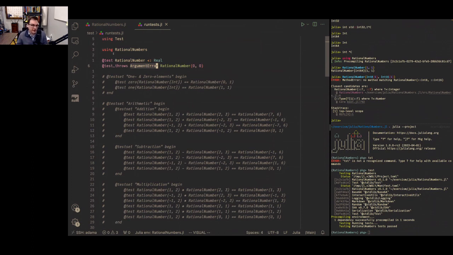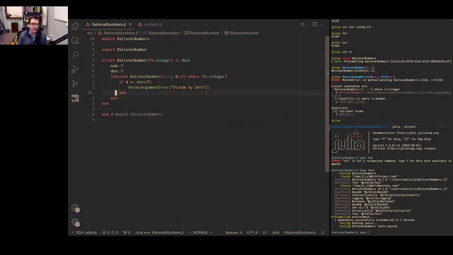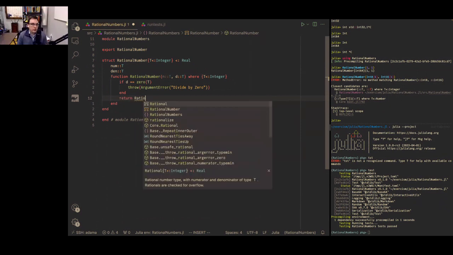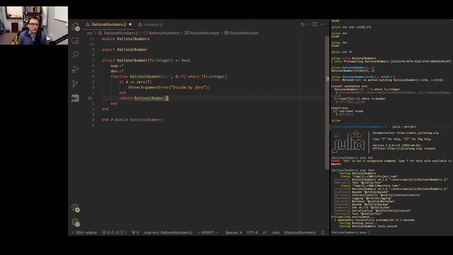But I'm going to go ahead and say, okay, well, at least at this point, I'm sure I'll have to think about this a little bit more, but at least at this point, what I'll write is return rational number and comma D. But there's actually one problem with this, right? The compiler actually won't know what this is because I'm currently defining what the last stop constructor really is, what everything ends up ultimately delegating to.